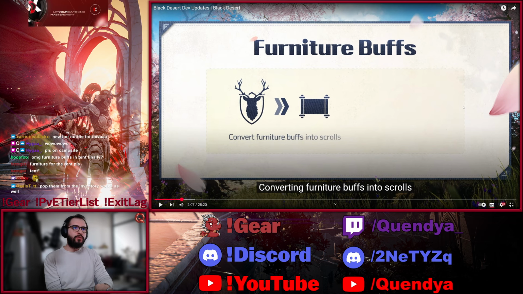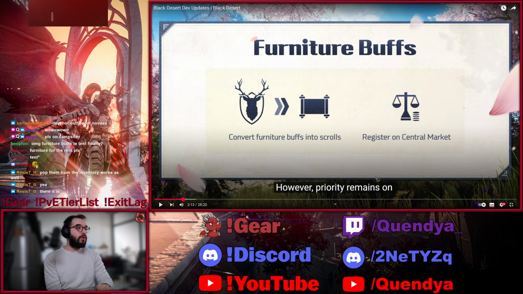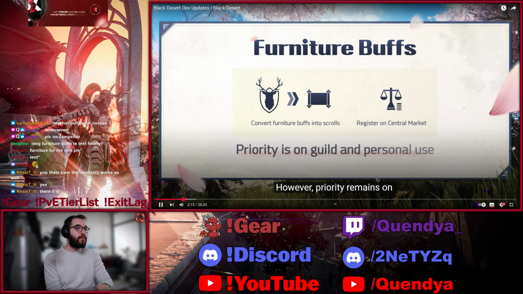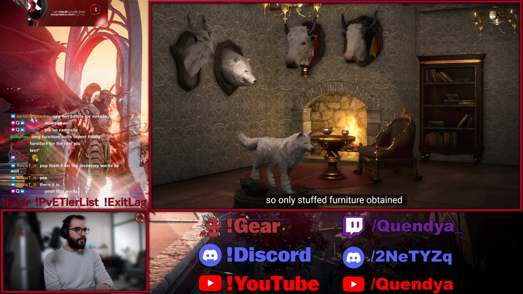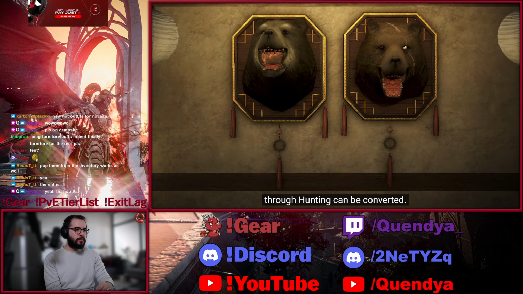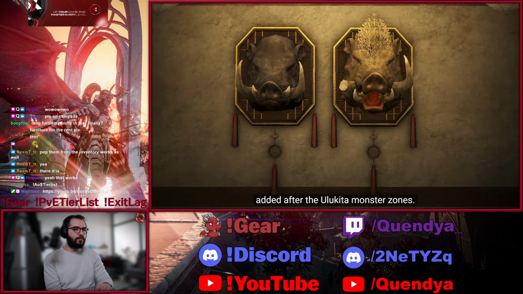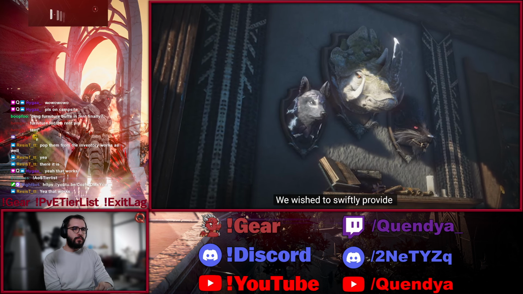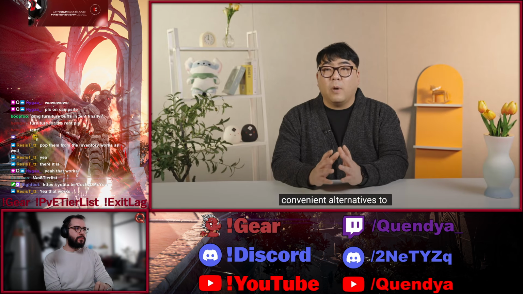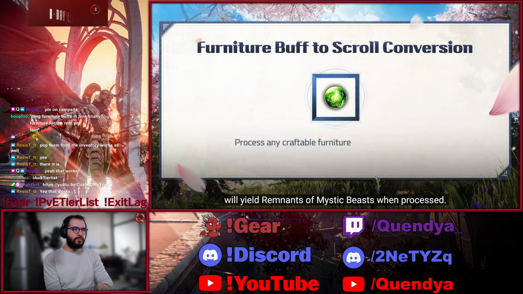Whoa, it's good. Converting furniture buffs into scrolls allows trading and circulation through the central market. However, priority remains on ensuring uses for guild members at manors or personal use. So, only stuffed furniture obtained through hunting can be converted. The burden of maintaining personal furniture grew too large when the Golden Pig Cave was added after the Ulukita monster zones, and the guild manor is inaccessible from Atoraxxion. We wish to swiftly provide convenient alternatives to lessen the frustration from this. All furniture crafted via hunting will yield remnants of mystic beasts when processed.